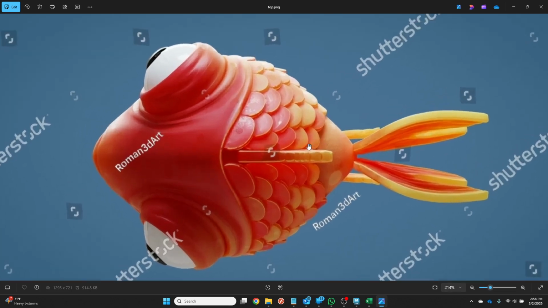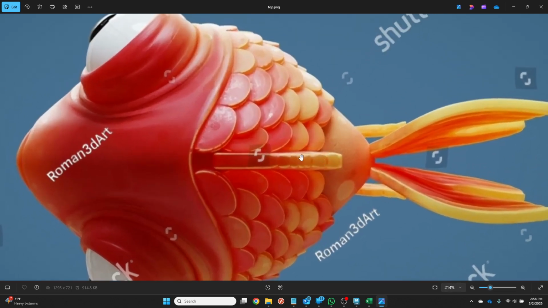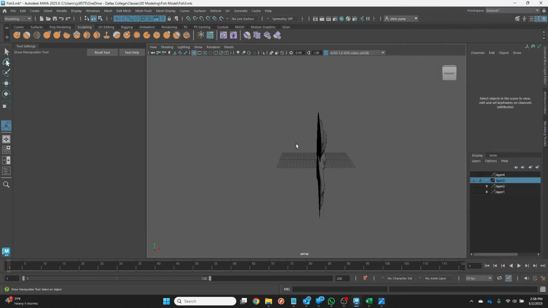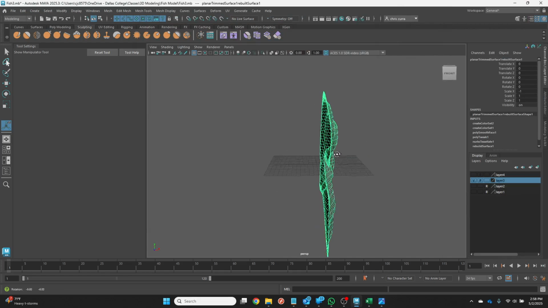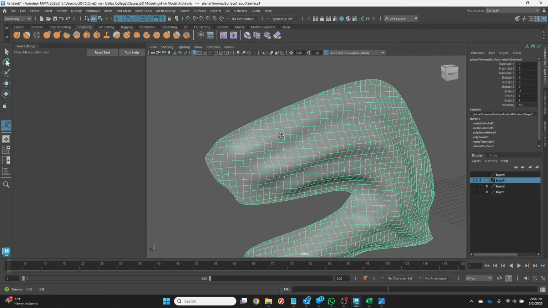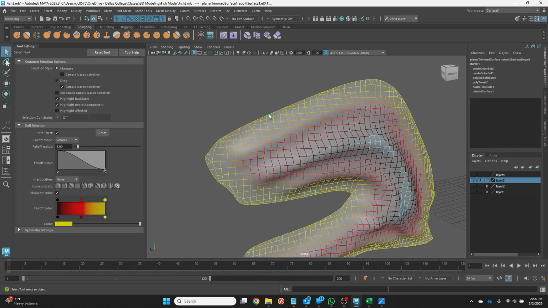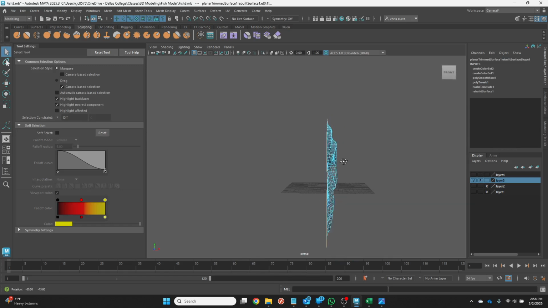These actually have a top to them. So it's actually not how I had it. So I'm going to go to Edge. I want to turn off soft select, go to Edge.